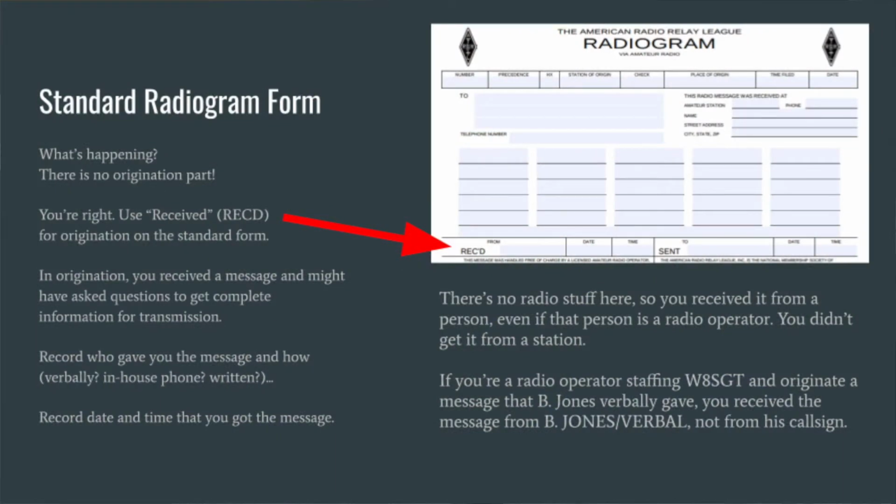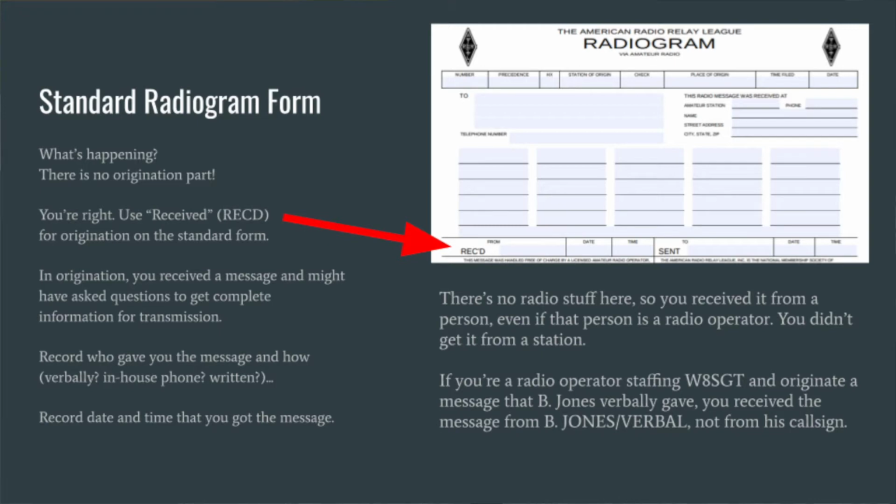So we're going to have all of the information necessary for the radio station operators to identify how they got that message that ultimately got relayed off of their station. We need to know the name of the person who gave it to us. If we are in a served agency situation, we might need to know even a title or a role. We would need to know whether it was handled verbally, whether it was by an in-house phone, whether it was a written message that was handed. In any case, we need to know that information.